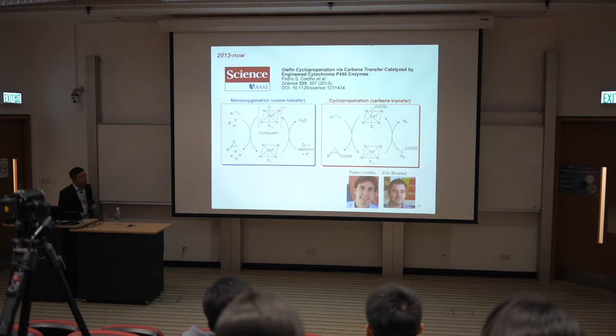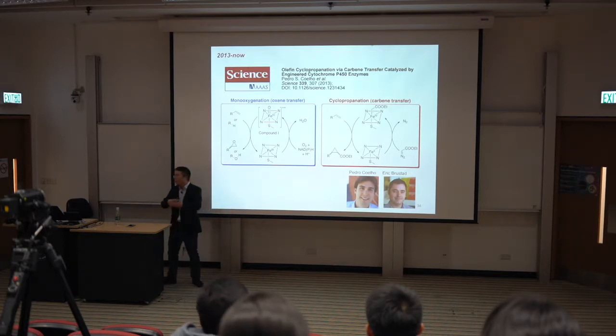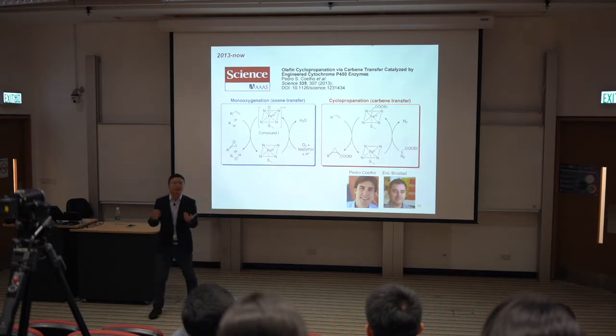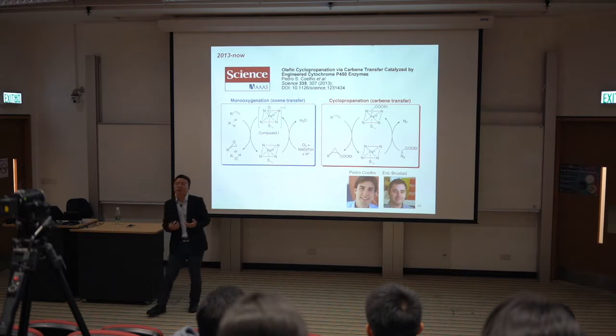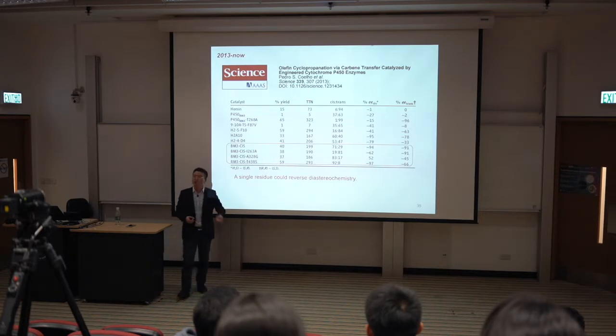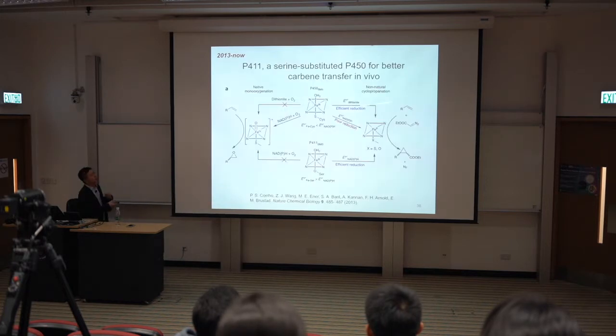But the problem is, it turned out that the enzyme is not stable. Also, it's not compatible. Although with directed evolution they can do a lot of turnovers in the test tube, it's not compatible with living systems. The beauty of protein is that in future we can integrate it with living systems. We can use cellular machinery, the cell, as a factory to produce these compounds. But with this enzyme, we cannot do this. Because when you do this type of reaction, you have to add a very strong reducing agent to jumpstart the reaction. The iron(III) in the heme has to be reduced to iron(II), and then it can be used to catalyze the reaction.